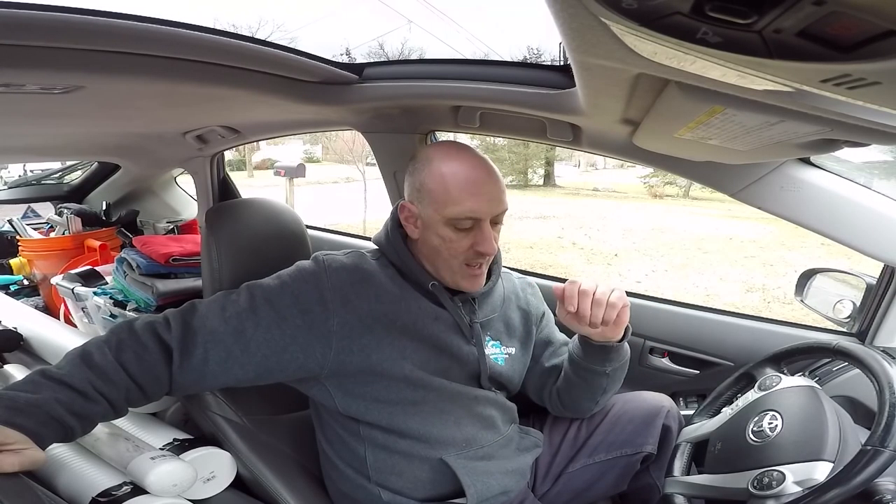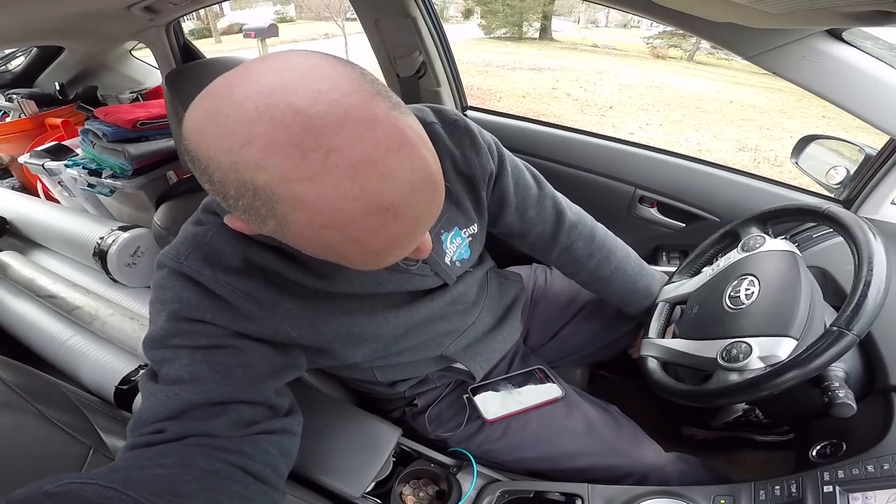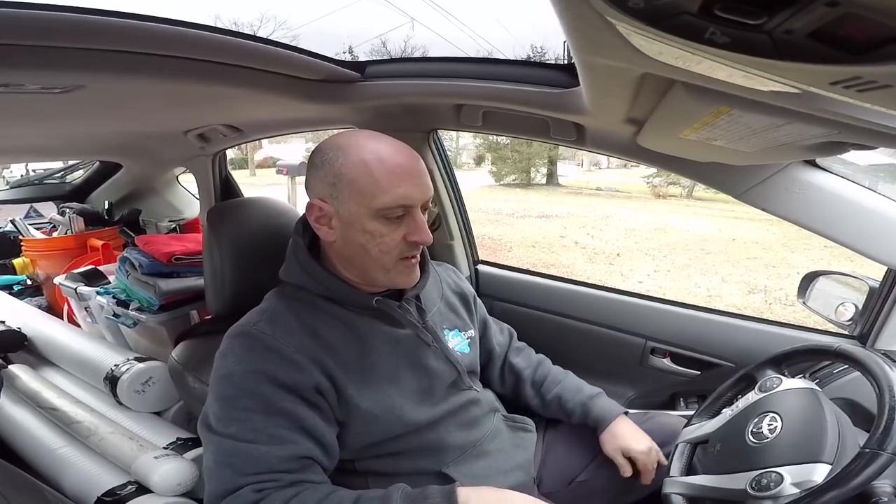Comfort in the Prius. If you get the cloth seats, you're going to be rather uncomfortable — I don't find them very comfortable. The leather seats, although not the best leather in the world, are way more comfortable than the crushed velvet in the Prius one, two, and three. The Prius four and five have the option for leather, I believe. At six feet, the seats are a little short — I'd like the seat support up behind my knee, and it doesn't quite go back far enough for me.